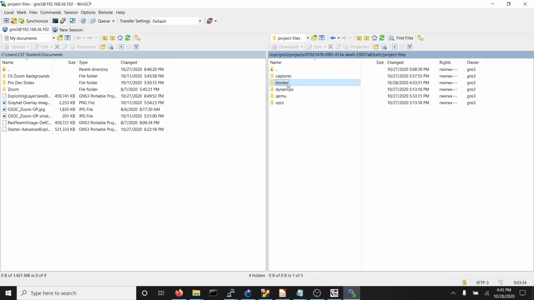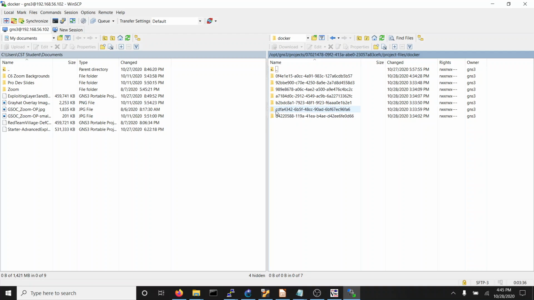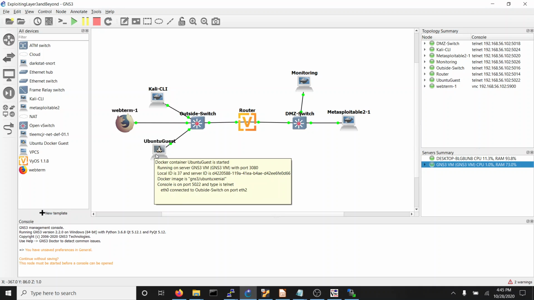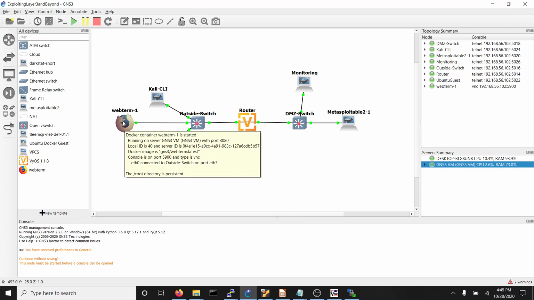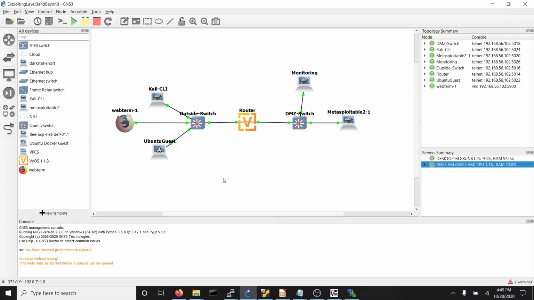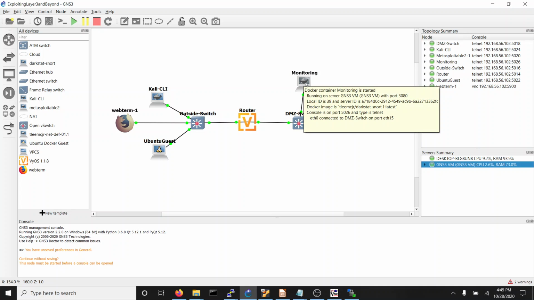And then you go into your Docker images, and you can find that information by pointing to any of these. So if we wanted to put something in the root folder, which is persistent on this, you see down at the bottom it says the root folder is persistent, so we could put something there. Generally, etc network is almost always persistent. So for example, this monitoring one here is A718.4D.